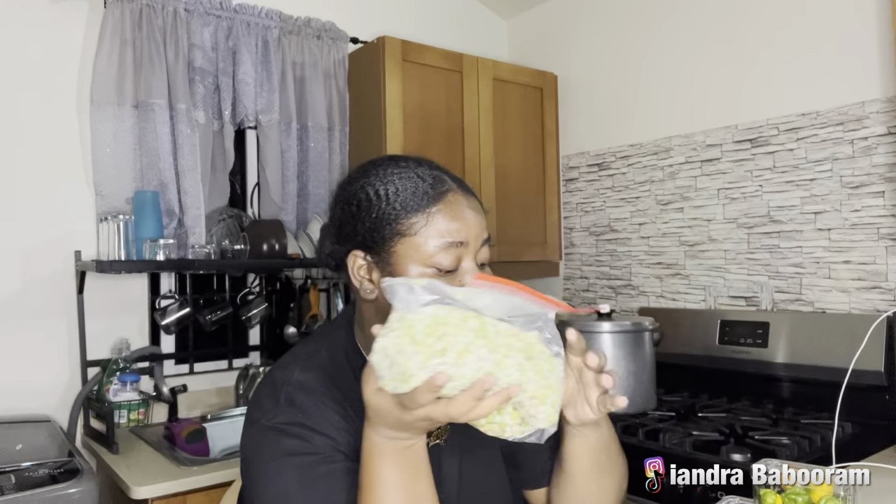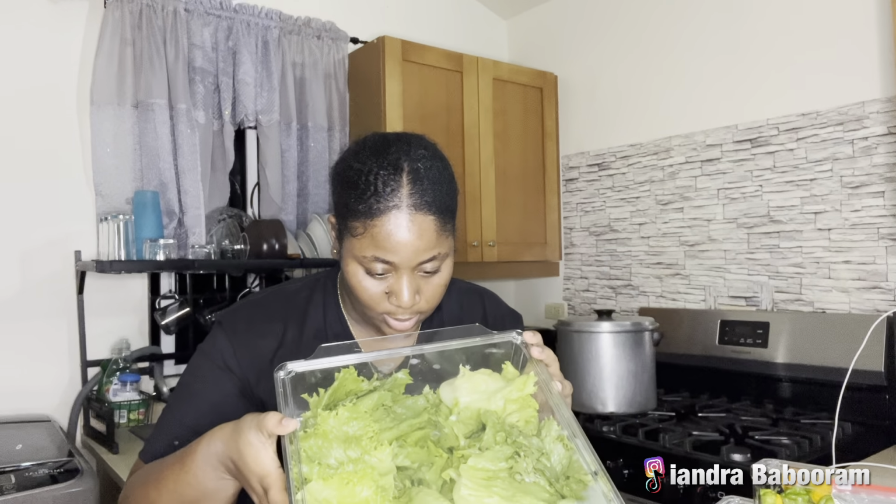Went ahead and washed the gungo, put it in a Ziploc bag. I'm going to put it in the fridge and wash the lettuce. The rest of the containers I put up, because when I buy my fruits, I put the fruits in them. I just feel like it looks better for fruits. So yeah, I only used up 1, 2, 3 with the pepper, thyme and lettuce. I'm going to put this in the fridge because I'm not going to use this until Sunday. So yeah, that's it. Right now it's 12:15. I'm going to bed, I'm going to sleep, and I'll pick you guys up tomorrow. I don't have anything more to do for tonight.